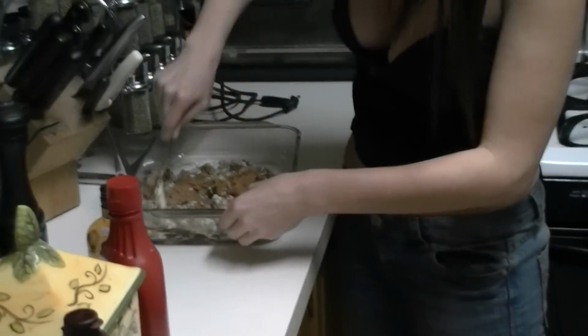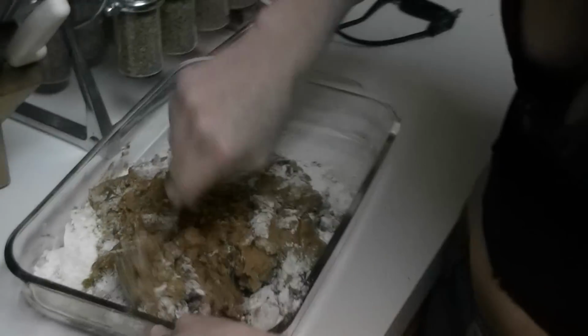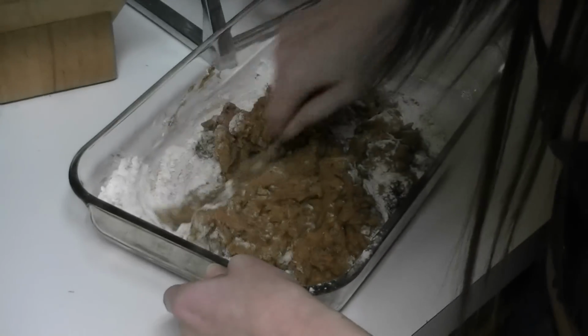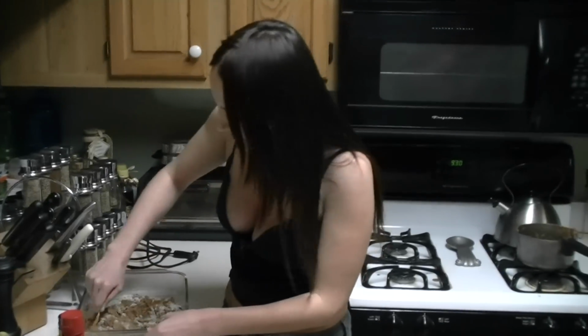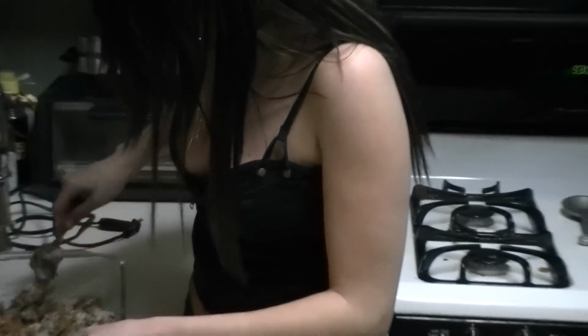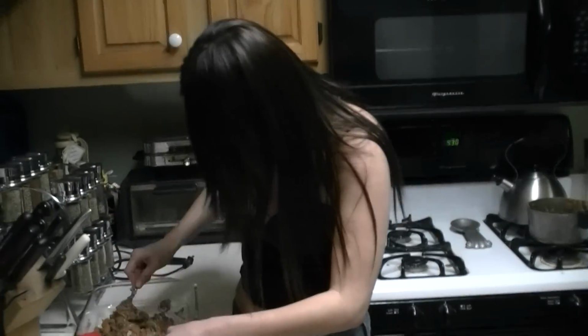So anyways, let me mix this all up. Try to get it as consistent as possible. That might take a lot of mixing. But get a good firm grip on that spoon. And just work it all in. Are you liking the sexual innuendos? Because I sure am. They're a lot of fun. Try to get all the chocolate mixed in so there's no globs of it.